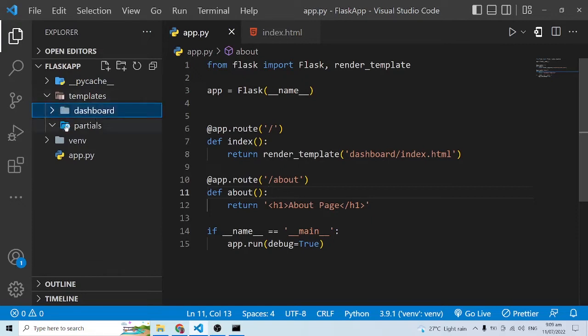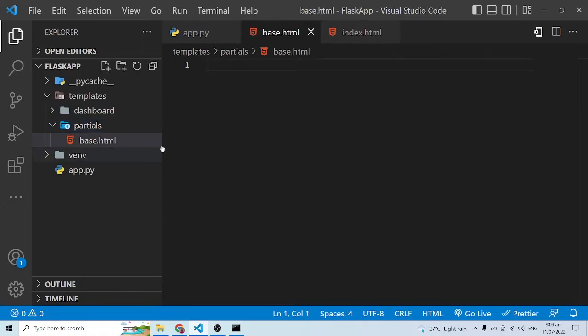So inside of the partials folder over here, I'm going to click on this, and you can see anytime I want to target a particular folder, I collapse the others so that I don't get confused. So I'll click on partials and I'll click on new file and I'll have base.html. I'll press enter. So base.html is going to have our base Bootstrap CDN, and we are doing this because we would want to use template inheritance, and I'll explain as we move along.